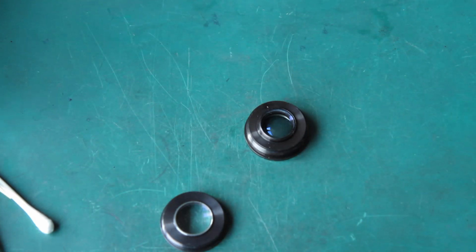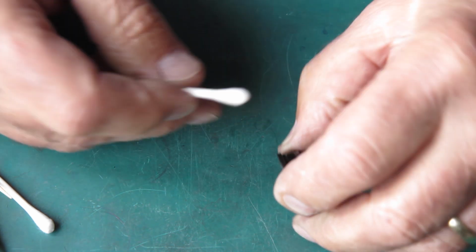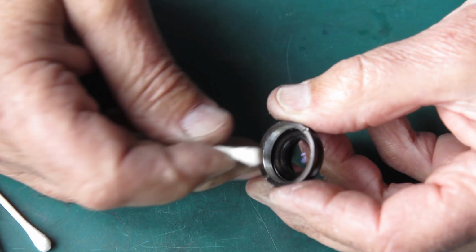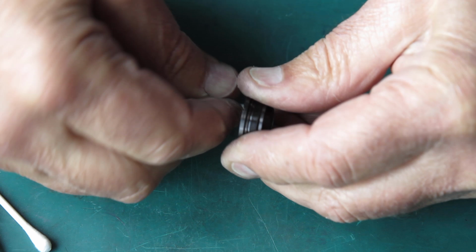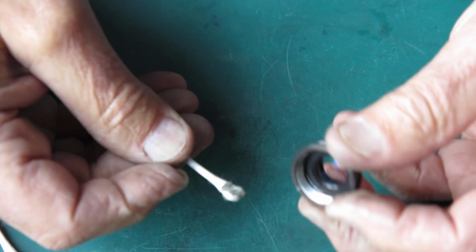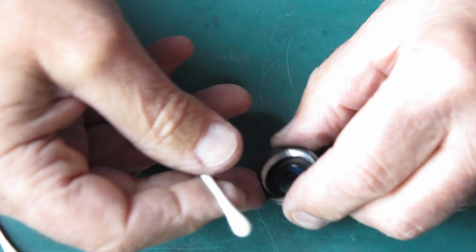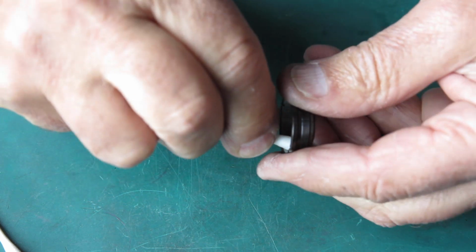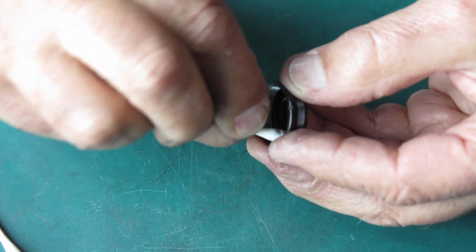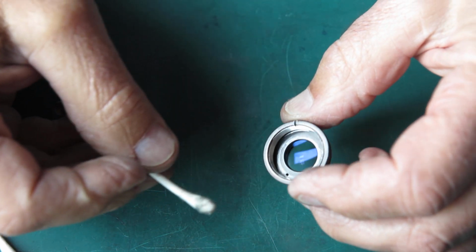That's fine. And here's our centre group. This time I will use some naphtha to clean this inside and out, keeping away from the glass. And the inside of this is quite greasy, and the front side of that is quite dirty where it's picked up dust in that grease. But while doing this, I'm keeping the cotton bud away from the glass surface itself, because I don't want to have to spend ages trying to clean that surface if I accidentally touch it with something greasy.